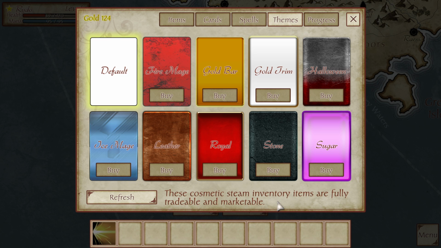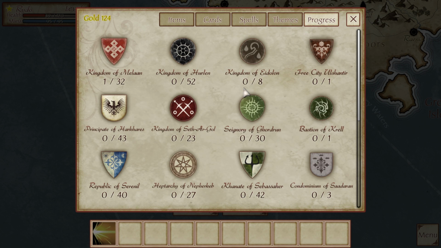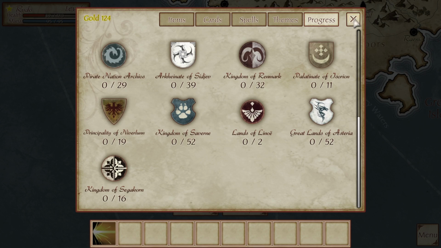These cosmetic Steam inventory items are fully tradable and marketable. Oh, so these are Steam item things. Ooh, well, I don't have the Steam overlay enabled, so I didn't buy them, hopefully. Otherwise, I'll certainly cancel that order. And then apparently there's a collection of levels here that we're gonna do.